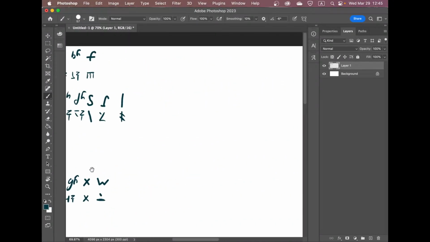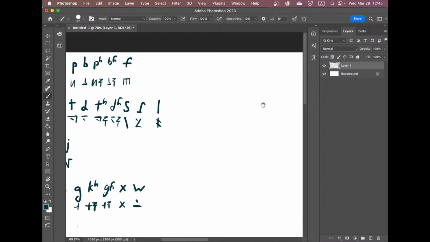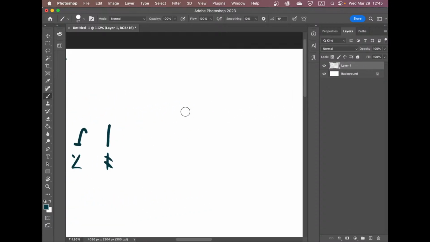So I think what the goal is, let's take p as a base. I'll have the vowel marker, the matra, like here on the side.